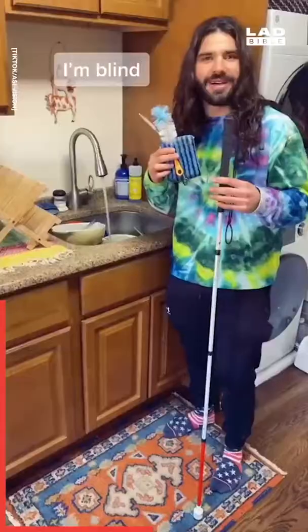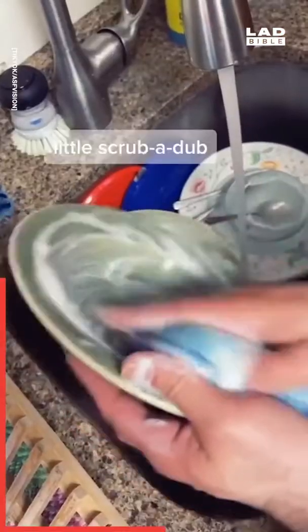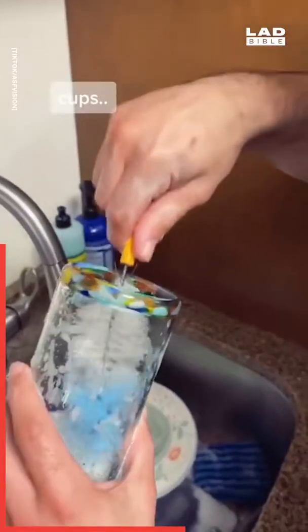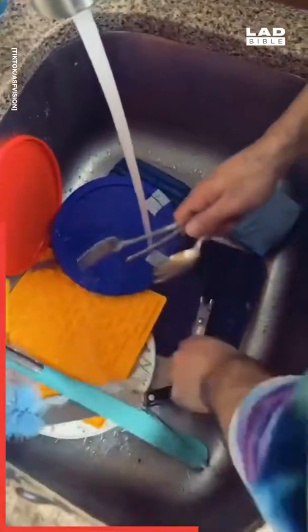One love. Blind, this is how I do the dishes. First, I soap my sponge. Little scrub-a-dub. Once it feels clean, I wipe the soap off with my hand. Make sure there's a spot on the rack. Cups, drawers, silverware. And one love.